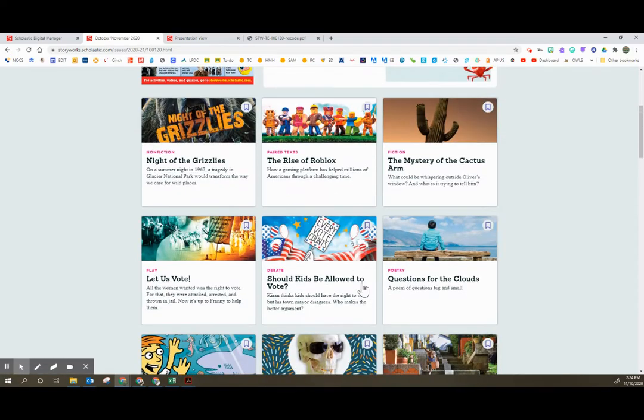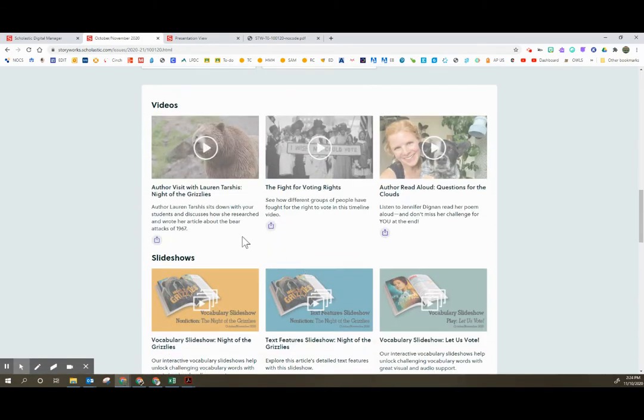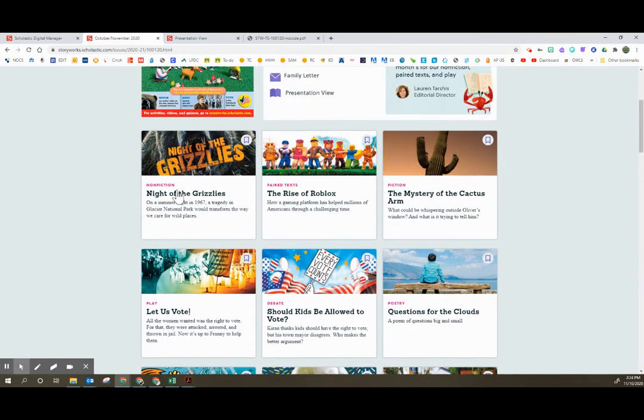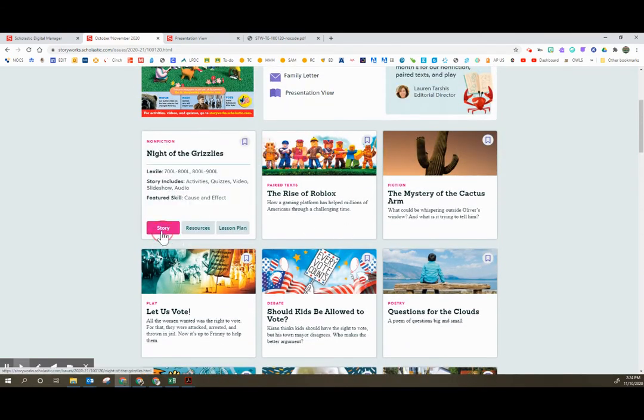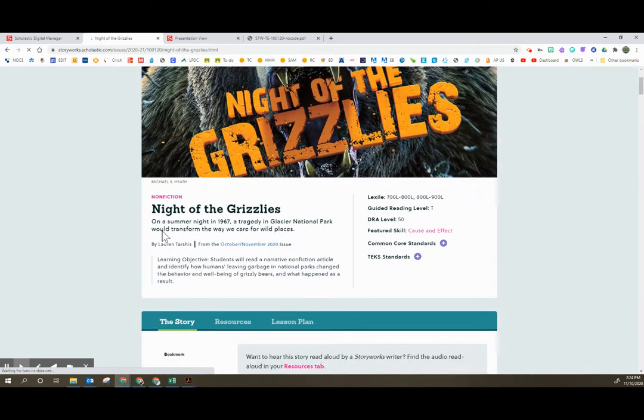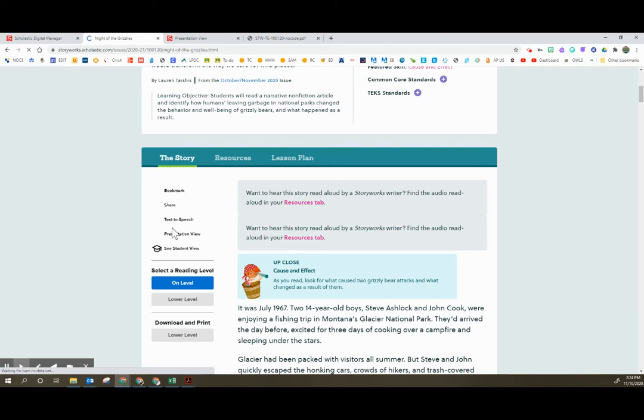Now, if I take a look at these videos down here, I see that button, or if I want to go into one of the specific texts and I click on the story to go into that specific text, I'll notice over here on the left-hand side, here's where I find that share button. And when I click share, I have the opportunity to share to Google Classroom or copy the link.